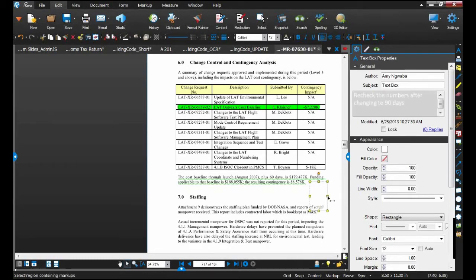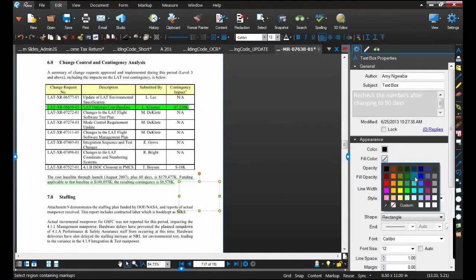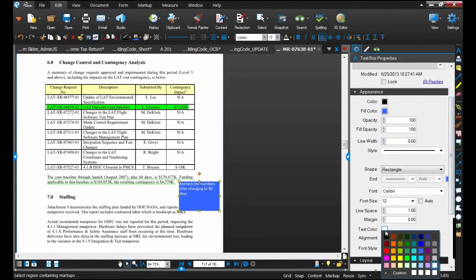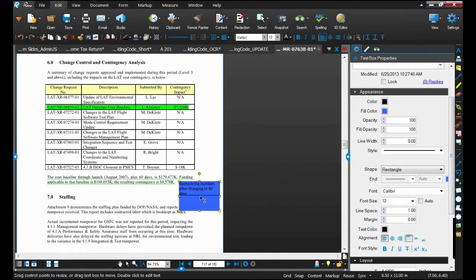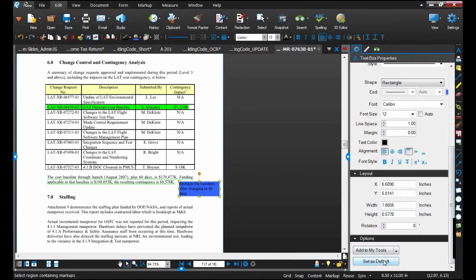So I've made a quick comment, and actually I can't even see this because my text is in white. So I need to change that. So I'm going to go ahead and make my text black, and I'm going to add a fill color of blue. And then I can go in here and make any of these changes. So for instance, let's change that text to black there, to that actual text box. You can configure the text box exactly the way you want it to look, for instance, always with a blue background. And then I could go down here and set it as a default if I always want my text boxes to look like that. So I can go ahead and place that.